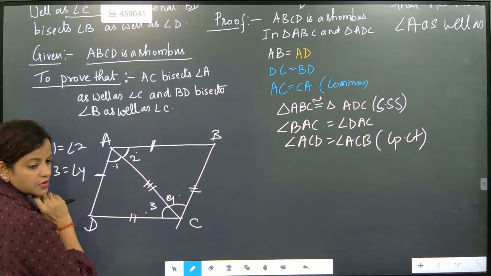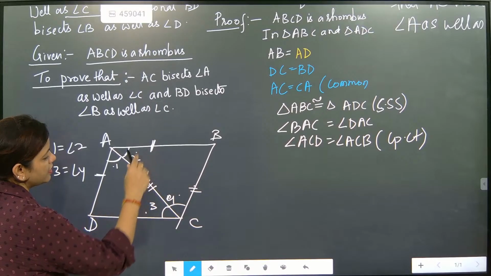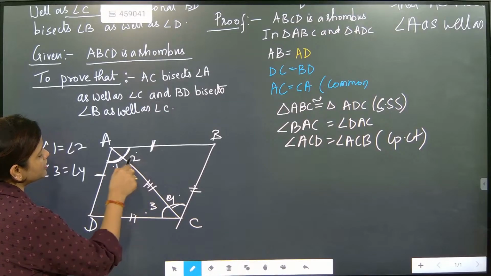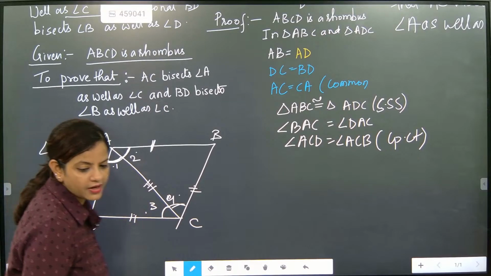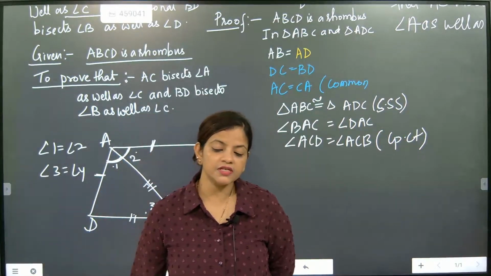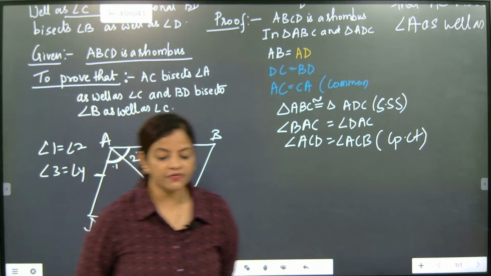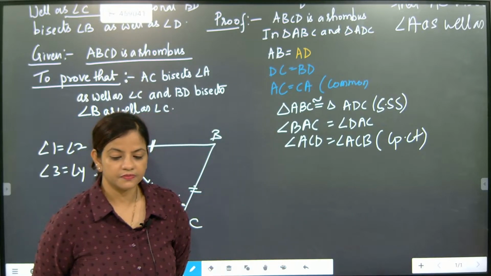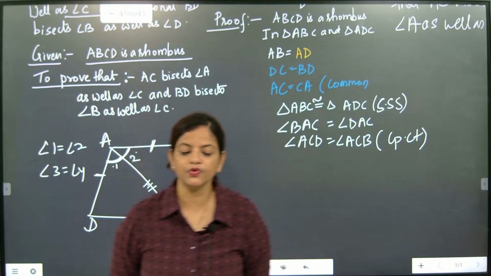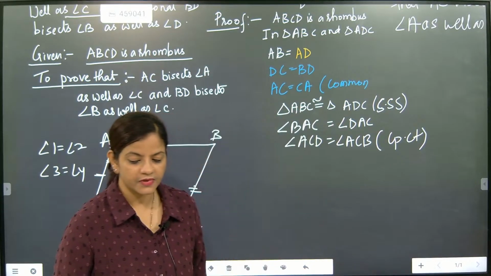Understood? Okay, beta. So this is exactly done. This part is equal to this part, so half of the angle is coming. This is going to be the most important part. Arunisha, I hope you have understood, beta. Yes, super. Got it? This is going to be the proof section, and you need to prove like this. I hope you have understood. Understood, na beta?